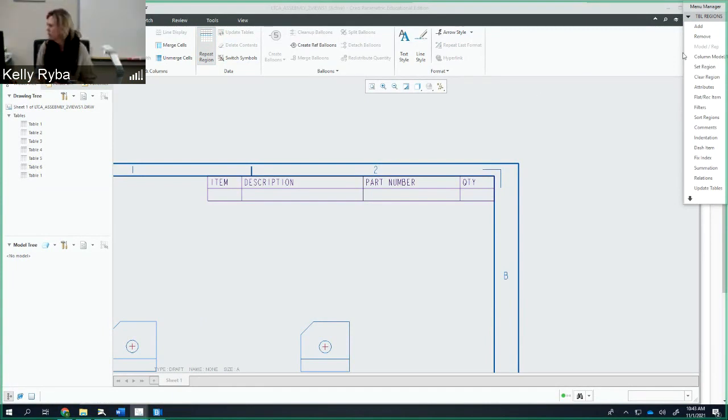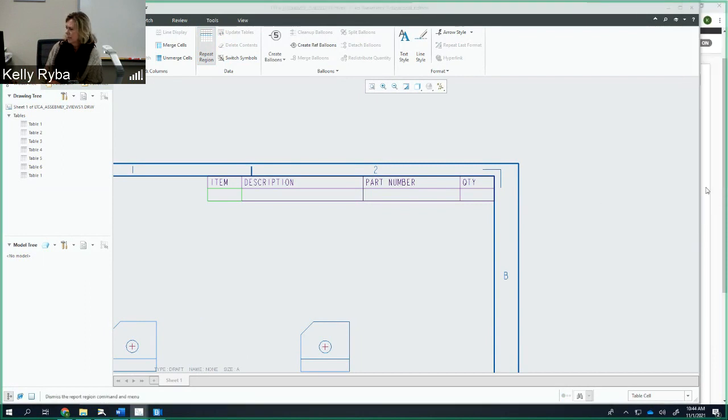And then we want to do add simple, and this is where we have to select that most left lower cell here, and then we're going to go over here underneath quantity, the second line right there. Now it didn't look like I did anything, but we're going to trust that we did. Then we're going to scroll down and we're going to say done.